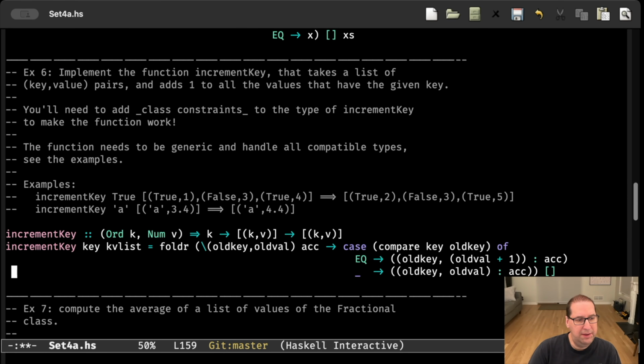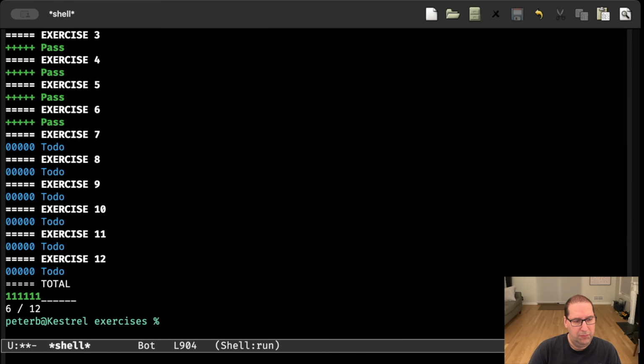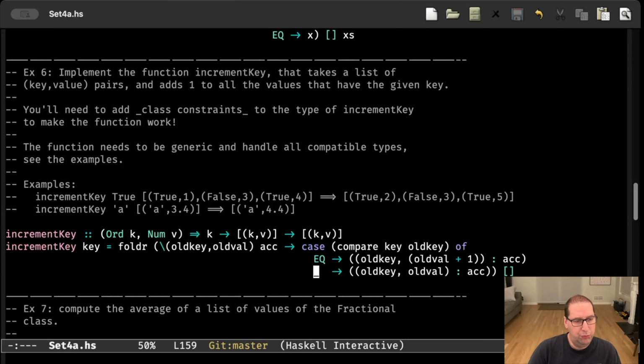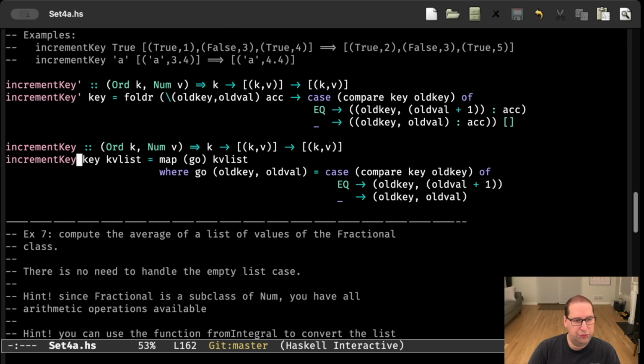Get rid of that. We'll make it point free. And that passes as well. Well, what would the map implementation look like? And it passes the test too. So there you go. Two implementations, one using foldr, one using map.